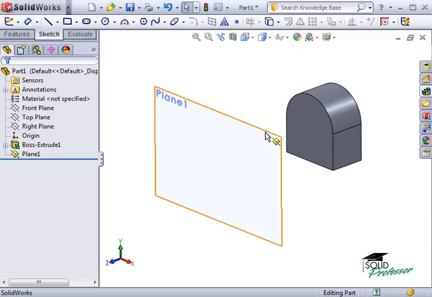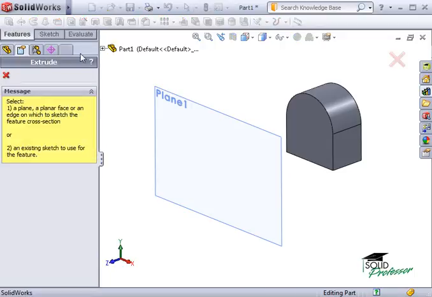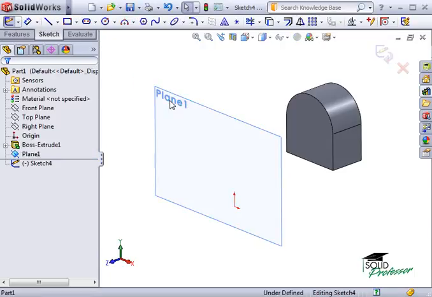The first thing I'll do is choose to create a boss extrude sketch-based feature, and I'll select this plane here to sketch on. What I'd like to do here is create the same shape as this solid geometry here. A line, an arc, another line, and one last line to close the shape. You've already seen in previous lessons, I can use the line tool and the tangent arc tool to create the shape one segment at a time. I could do it this way, but the Convert Entities tool is a much better way to accomplish this.